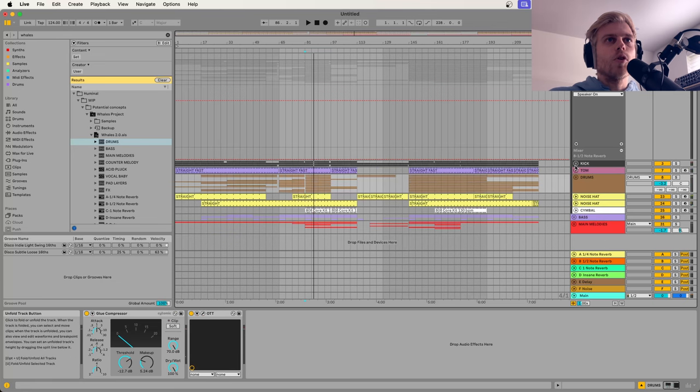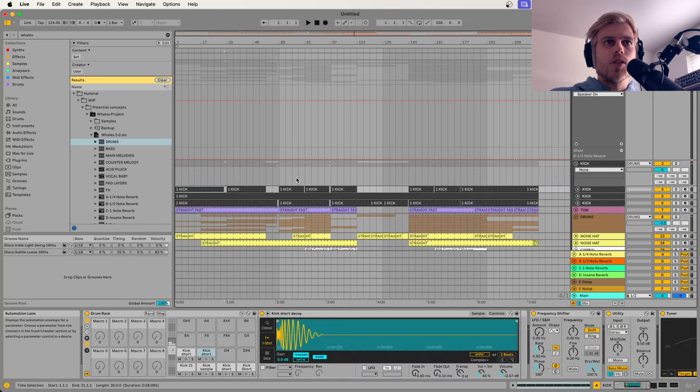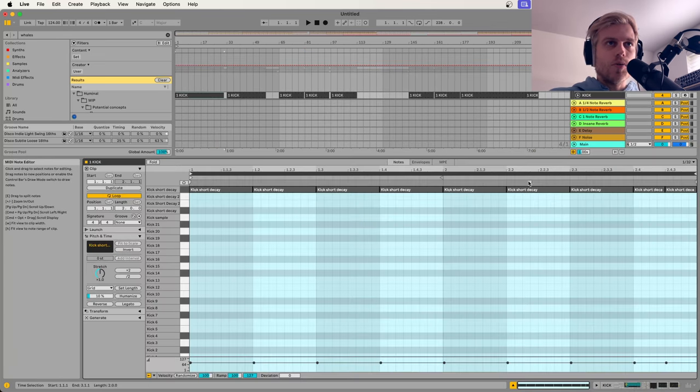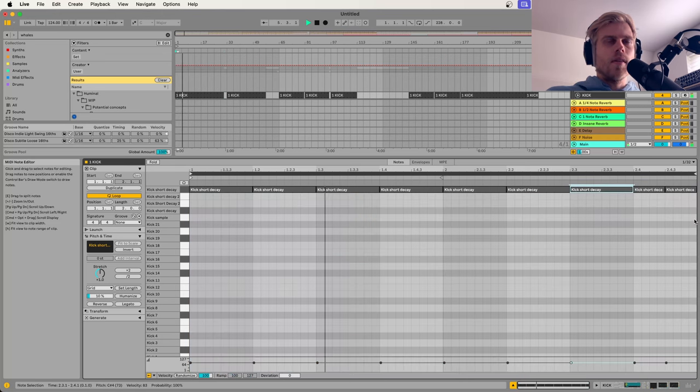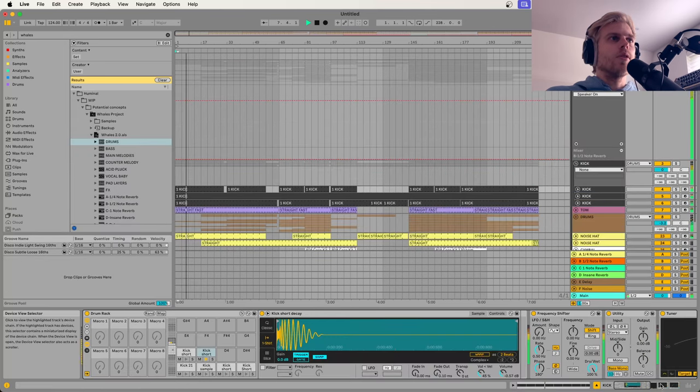with a four-to-the-floor kick. Yeah, let's just start there. But not just four-to-the-floor, but at the end of every bar, a second kick. I like that. I have that in a lot of my tracks for extra groove. Because otherwise it sounds like this. And yeah, it just gives it a little bit more grooviness to the whole track. I really like that.